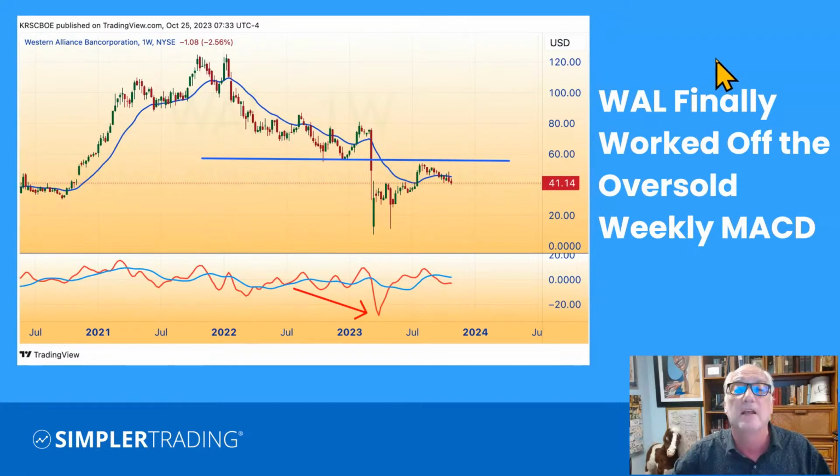So here is an idea for you, an example. And this was a beautiful example about combining charts with fundamental tendencies. WAL is a regional bank. What happened in here is the bond rates went up, a ton, as you know. The key is that, and I don't have the slide in here, but from the Federal Reserve and the Treasury, you could see that in 2021, the 2-year note was like 0.11. And this year it's 5%.